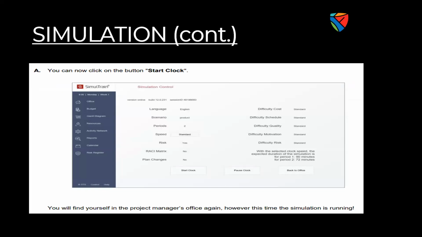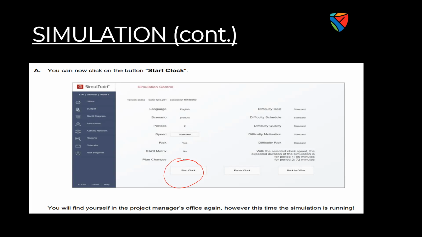Next, you can now click on the button Start Clock. You can see this is the start clock. Let me use a marker. That's the start clock. Okay.